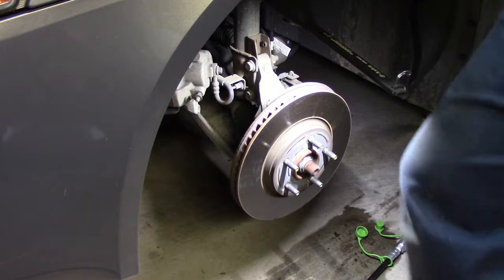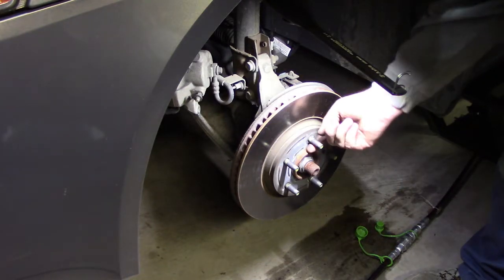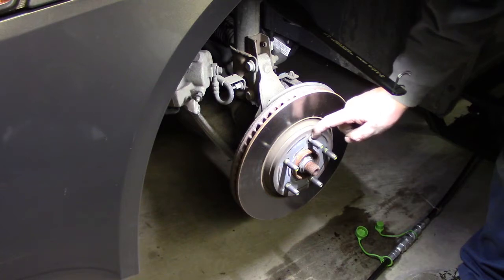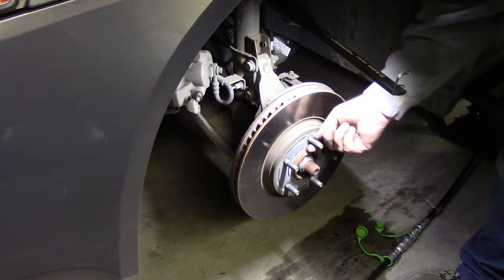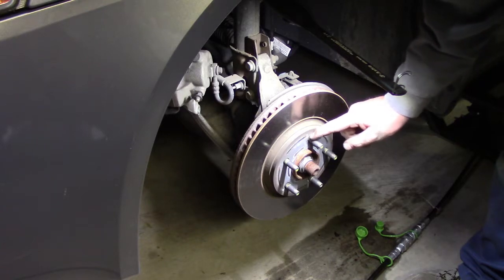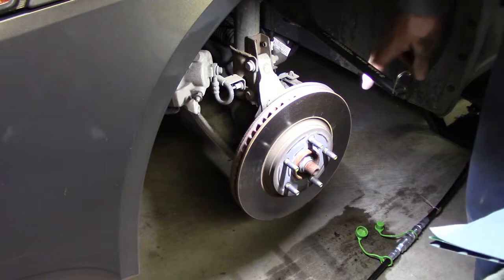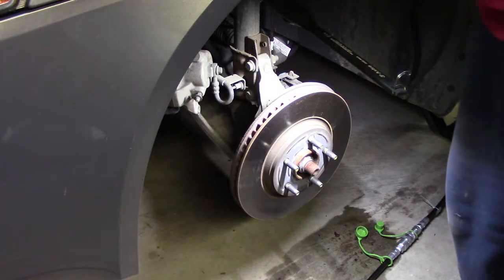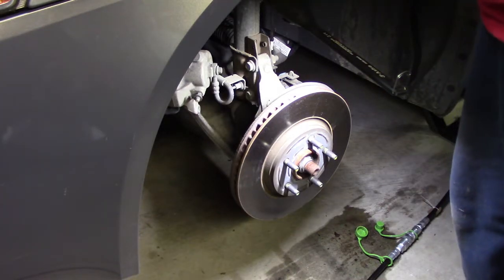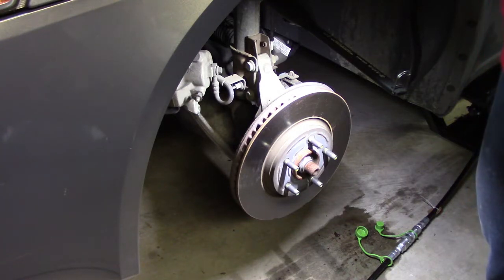Actually they look kind of original because down here is a little wire nut kind of thing, and that usually comes from the factory to keep the rotors in place. They're generally free floating. So these very well could be original, but I'm not sure. I just have a tendency to go ahead and replace these things. I don't like to do things half-baked.